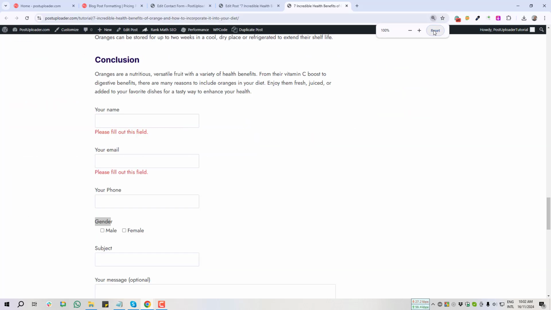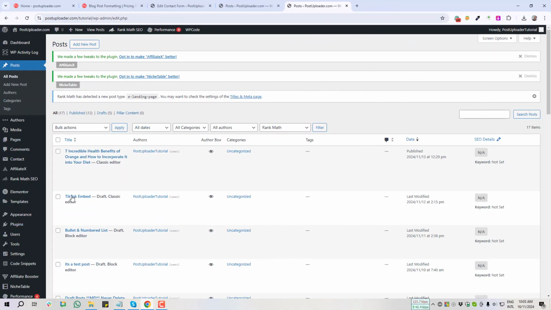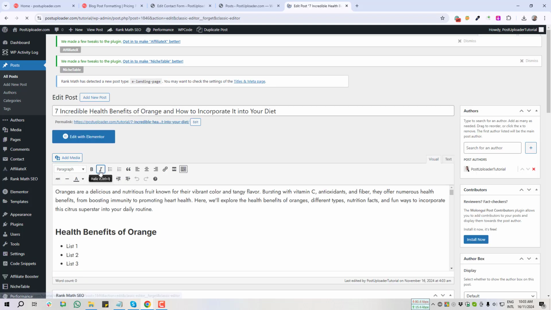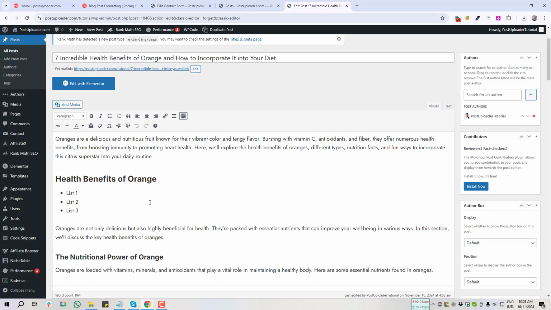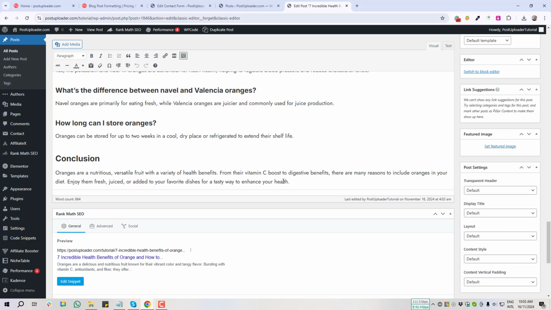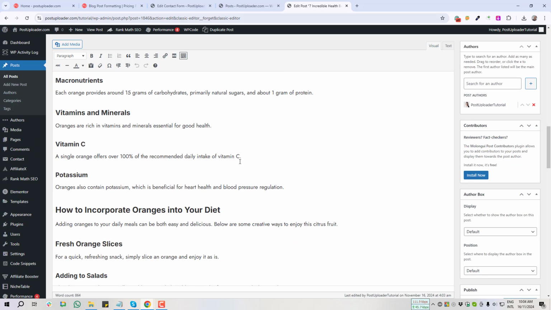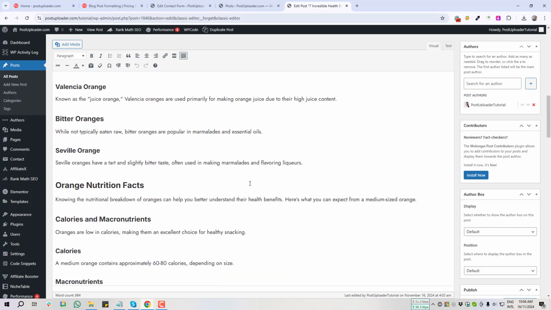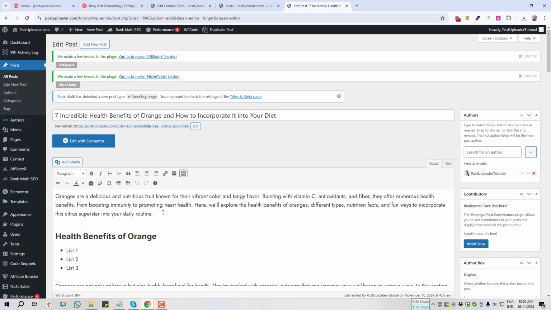Now I am going to show you for same things for the classic editor. Is it working or not? Now I am going to open this same post in classic editor. After that, previously I displayed the contact form end of the conclusion, but in classic editor I want to display this contact form table in another place. Like after the introduction, I want to display the contact form table. Though it's very unusual, just I am showing it for the cross check.